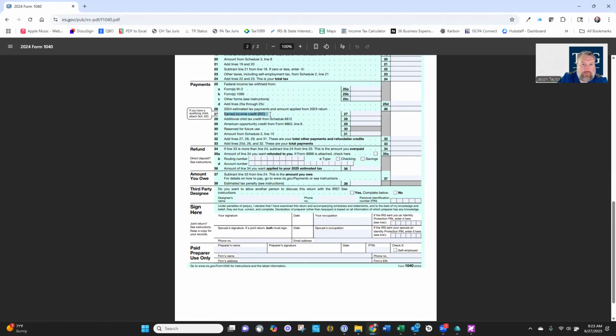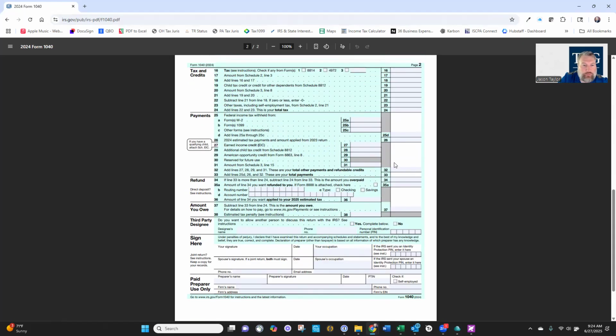So earned income credit means basically you're below a certain threshold and you have W-2 wages or self-employment taxes paid on profit. Additional child tax credit, that's automatic if you're below certain thresholds and you have children. And the American Opportunity Credit comes from typically the first four years of post-secondary education, college, trade school, stuff like that. And then you have where we calculate if you owe any money or you're getting a refund.